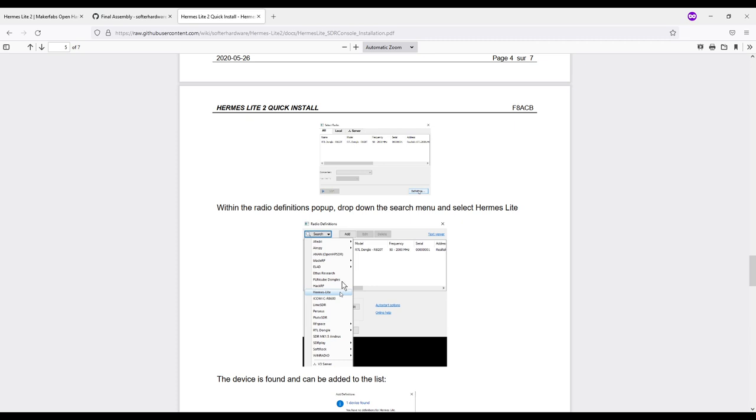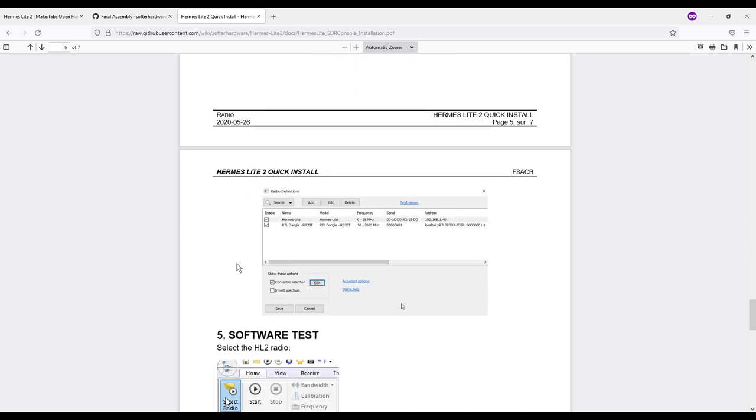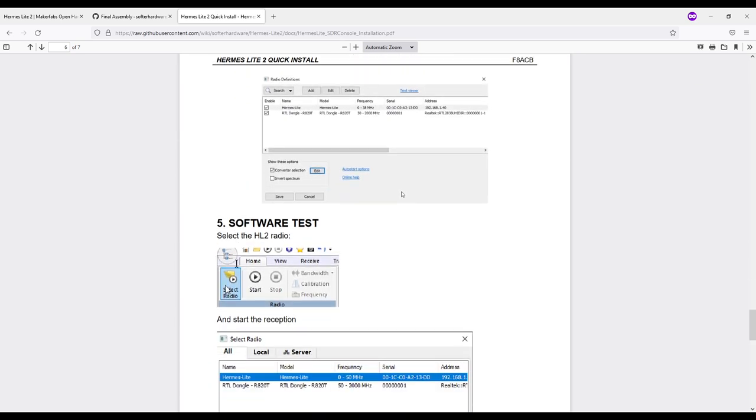When you first start the software, you have to go in and pick a radio definition. You can search, pick Hermes Lite, and then go ahead and add that to your device list. Highlight that device and then click start, and then you can run.